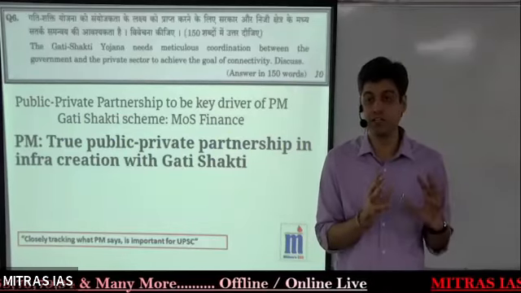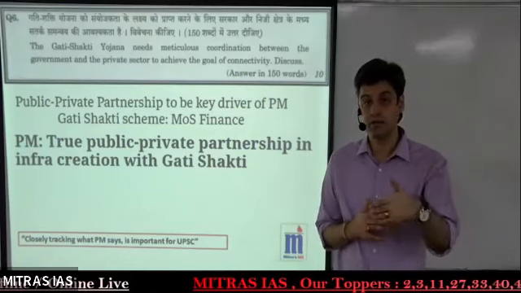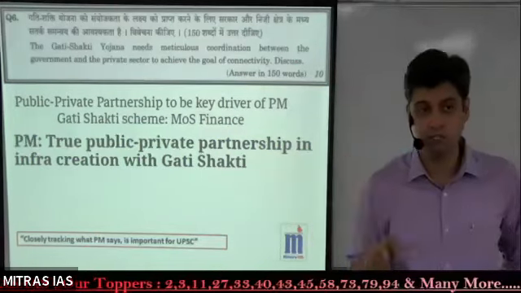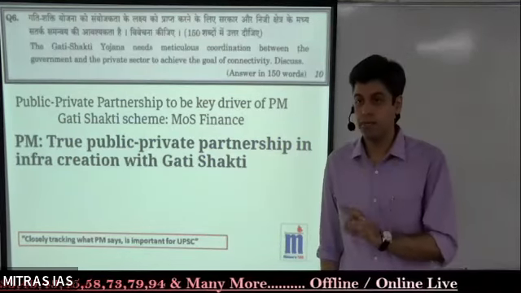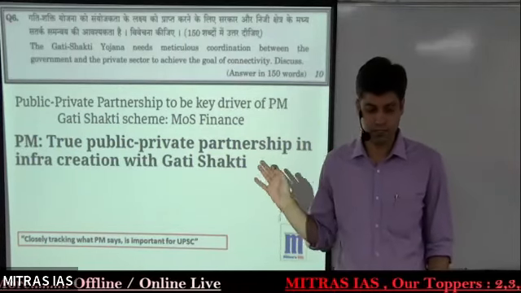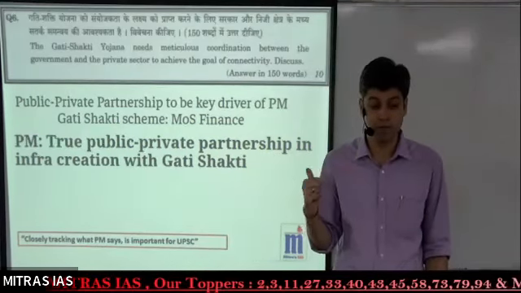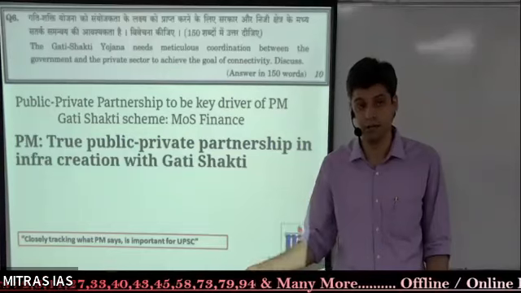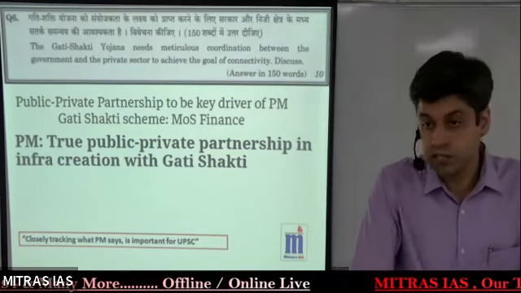So PM Gati Shakti Yojana is not just, again, something you have to read multiple times, maybe more recently, to understand the nuances of PM Gati Shakti Yojana. But coordination between government and private sector, PPP, again, this is the word for this year's paper. In paper 3 and paper 2, questions both have been asked. In paper 2, public-private partnership, they've talked like this. In paper 3, they've talked about PPP in railways. Last year, they asked about PPP in airports, setting up airports. So every year, they are talking about this, the agenda of the government.